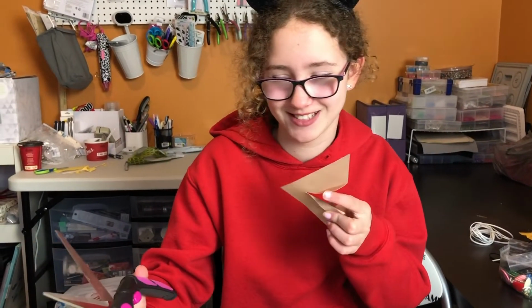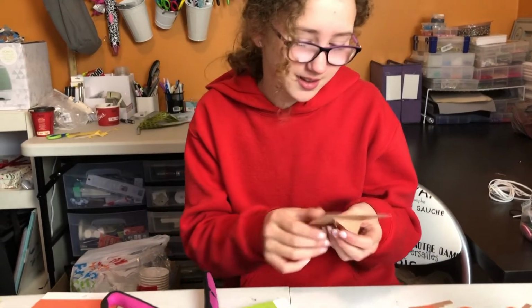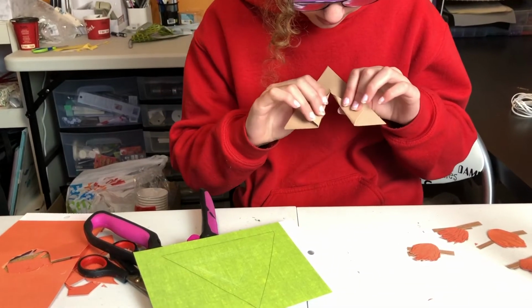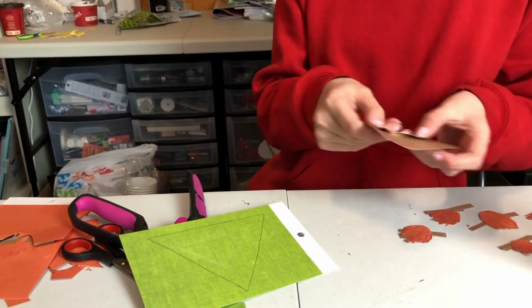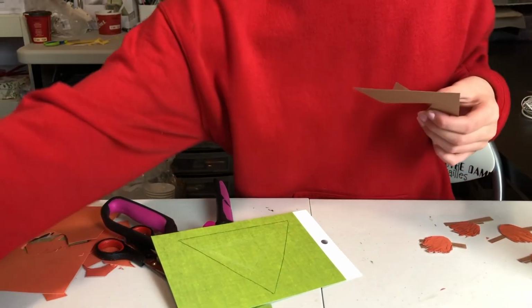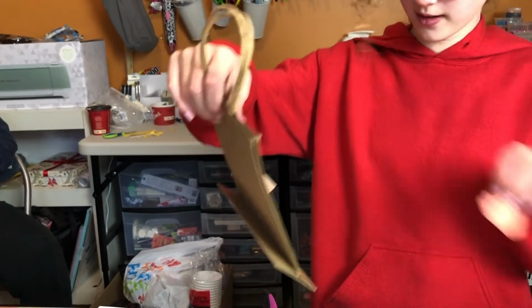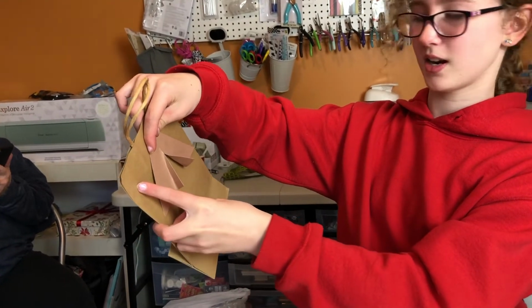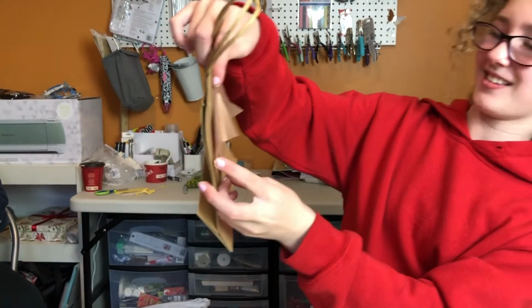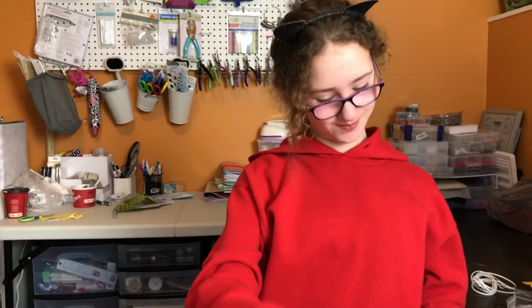So I figured out how they made the tent, sadly. They cut out a triangle like this. And they did a cut in the middle and then they just folded it, and that got me so mad. And now you just have like this, and then you stick it on this right here, like this, and then you'll have your fire, and then you have the moon up here, and then you have little pegs. So let's just go from there.